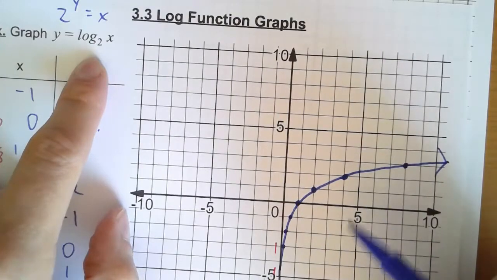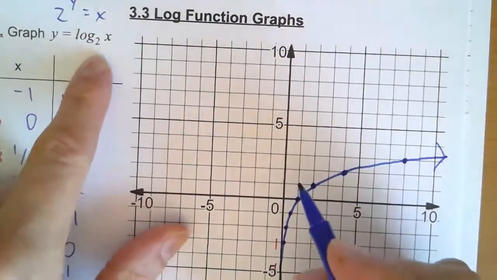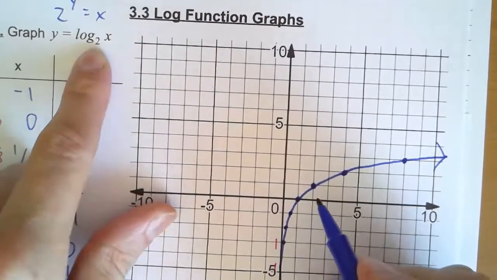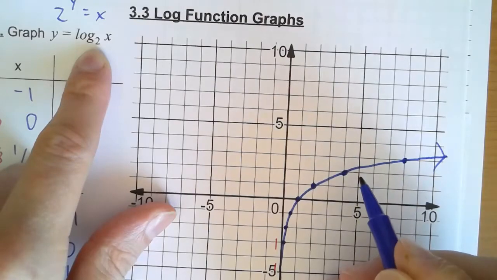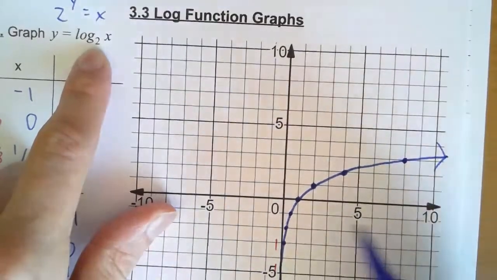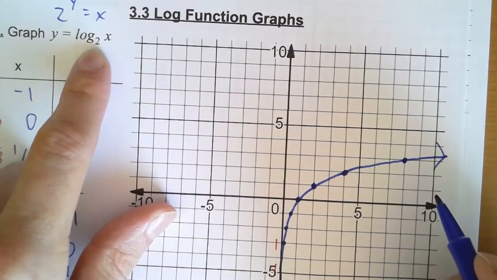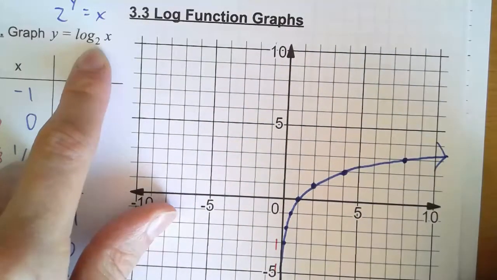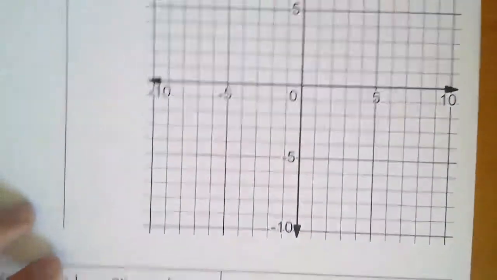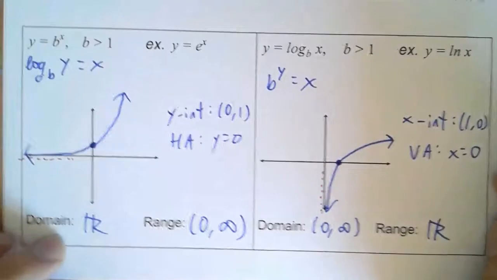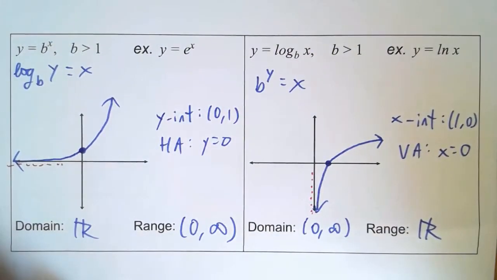If the base was 10, the points would be over, so it'd actually be less steep. If this was natural log base e, we'd have to be at 2.7 to be 1. We'd have to be 2.7 squared to be 2. If this was base 10, we'd be all the way over at 10 just to have a y of 1. It would grow up really, really slowly, but it would still be the same general shape. The base just affects how steep the graph is. The basic features and the shape would still be the same.